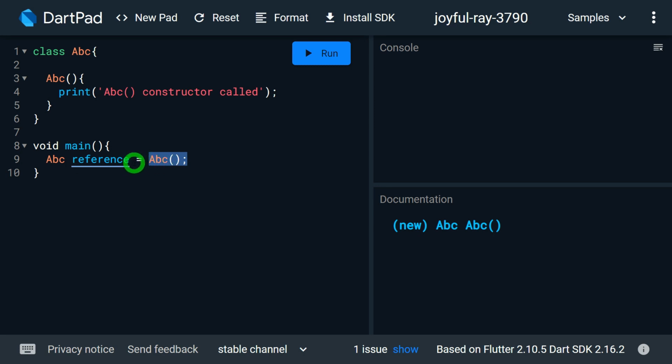And you can observe here as we are using this equals to operator, that is the assignment operator that assigns the value on the right side to the variable on the left side. Now you can see here the value on the right side is actually a constructor. So after the successful invocation of the constructor, it will simply return the address, that is the hash code of this particular object which is initialized by the constructor, and that will be stored inside this reference on the left side of equals to.